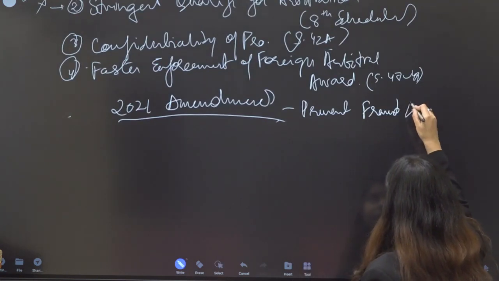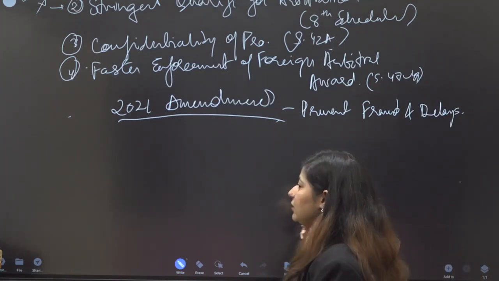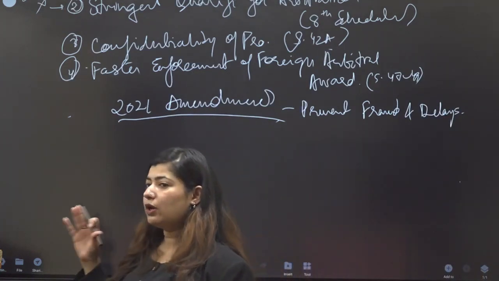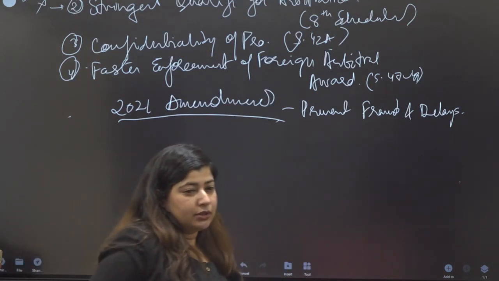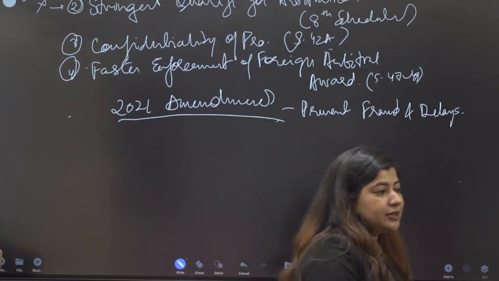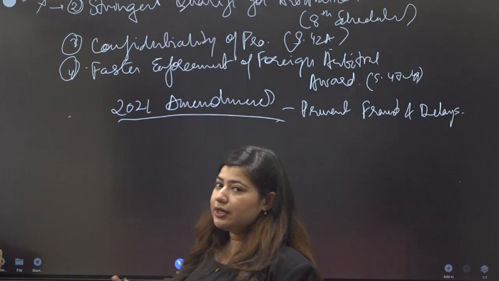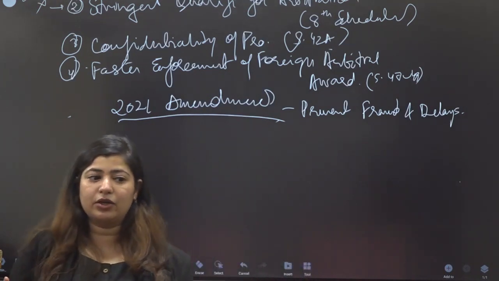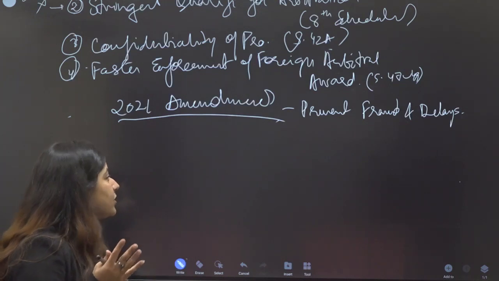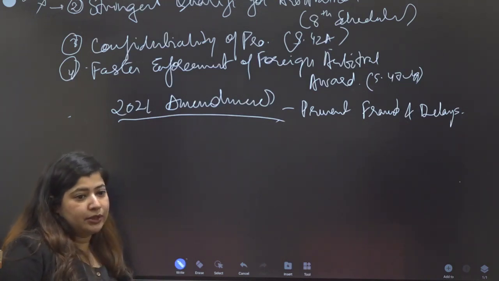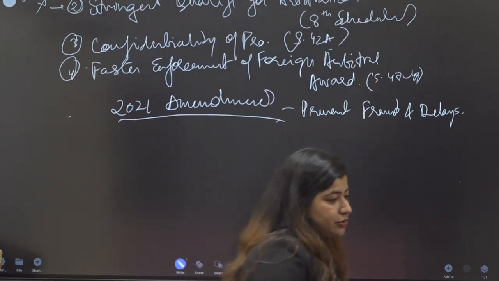See, after the 2021 amendment, you have the whole updated position of the Arbitration and Conciliation Act. Okay? अभी क्या चल रहा है? We are dealing with contemporary legal development. What is the contemporary legal development regarding the Arbitration Act? You have the whole updated position after we finish this 2021 amendment. And it is excellent for your answers. You have to write the recent position only.